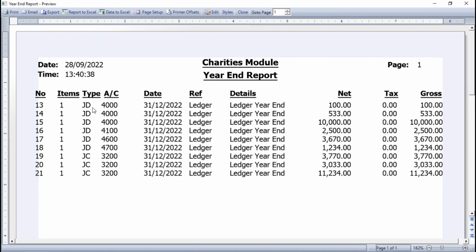So it's got my relevant transactions posted to clear down my year-end balances from my profit and loss nominal codes just in the normal way. But you do get these additional postings because of the way it needs to clear your funds, the income and expenditure for your funds down as well.